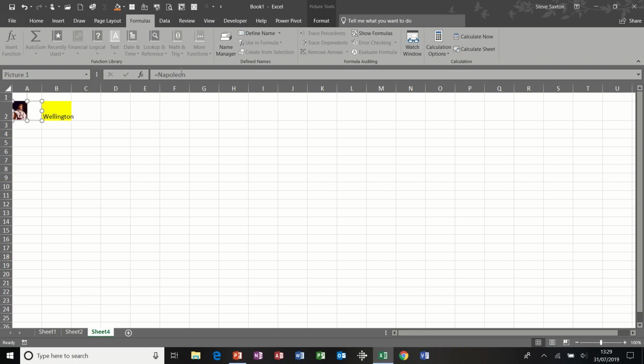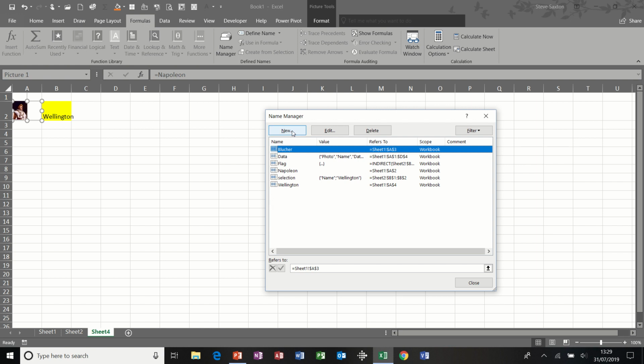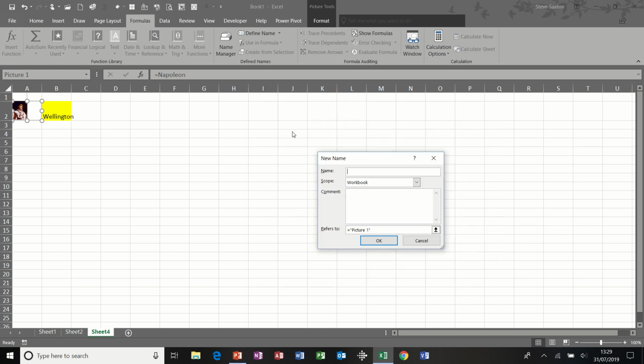Now I can't really type up there and type INDIRECT, because if I do that, INDIRECT, click on the cell, it's requiring something else to look at. But what I can do is cut that out of there, then go into the name manager and create a new name. I've already got one of my examples there called flag, so I'll call this one flag one, and then paste the formula there, INDIRECT B2, okay.